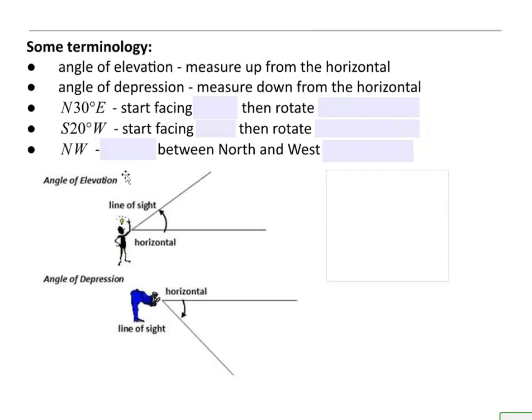So what that means is, I'm going to use both these images here. We have angle of elevation, your line of sight, so the horizontal up. So you're measuring the angle horizontally up. Angle of depression, horizontally down. So elevation, you're feeling elevated, you're feeling good, you're looking up.